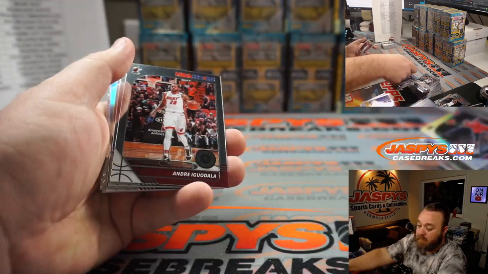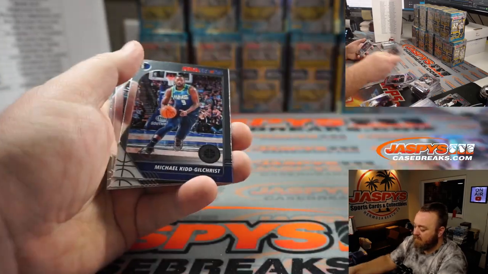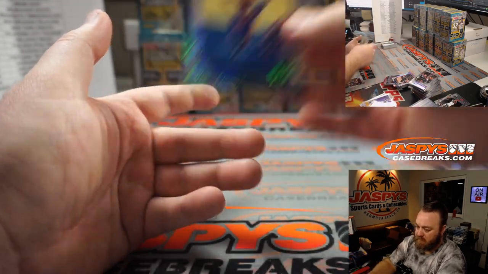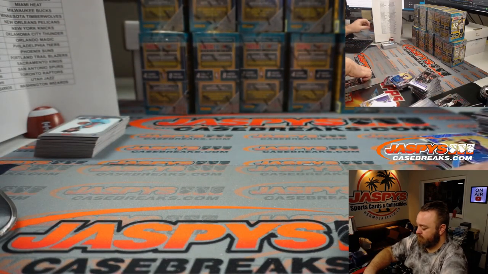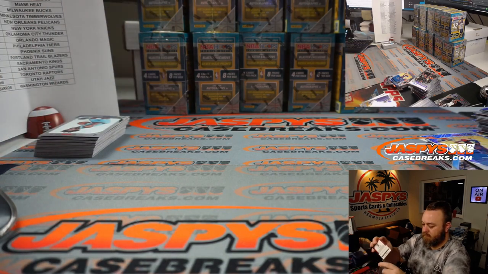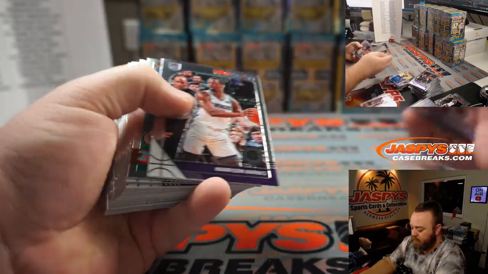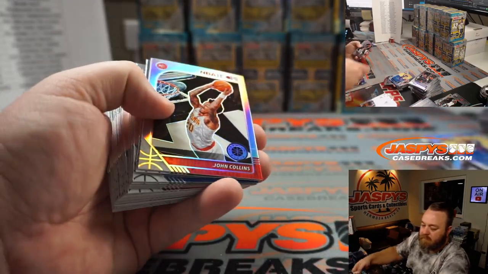Russell Westbrook for the Rockets, Jeff Rossetti. Mike Conley for the Jazz, Jeff Rossetti. And Christian Wood for the Pistons, John Wenzel. And box 10. Ja Morant, Grizzlies, Jeff Rossetti.